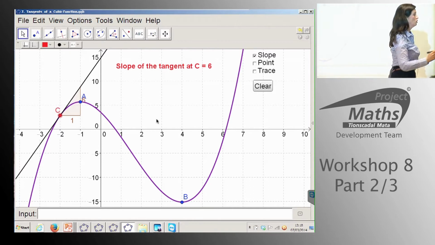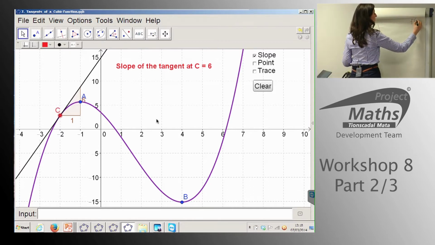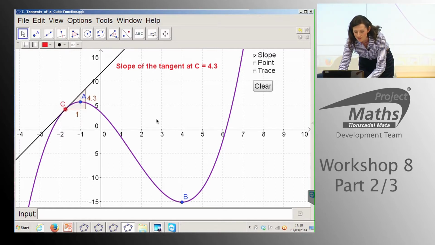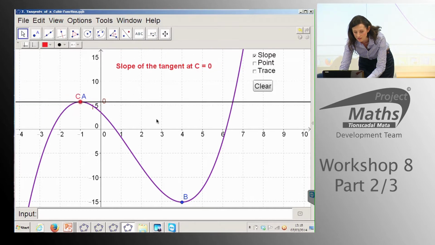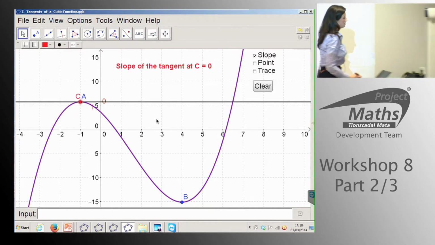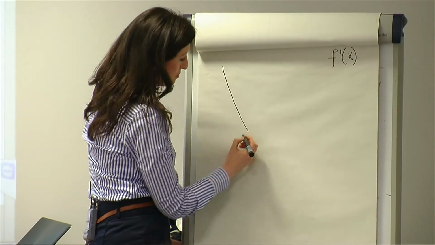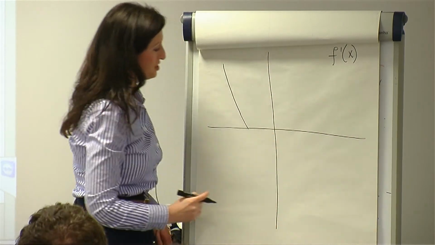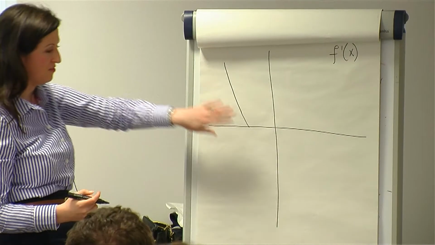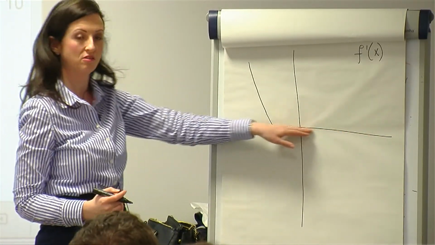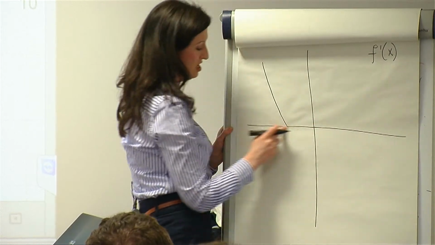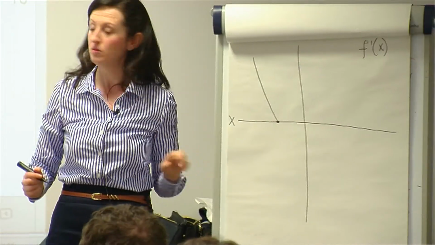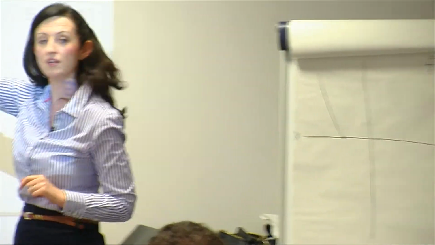I'm going to draw now the slope function. So it's decreasing. Now, what happens then? It gets to a point where the slope is 0. Now, where the slope is 0, where is my graph going to be 0? Well, I'm going to have to draw in an axis, aren't I? Because I'm going to have to make a positive part of the graph, a negative part of the graph, and an equal to 0 part of the graph. So this is equal to 0, isn't it, all along here? My slope is 0 right there.